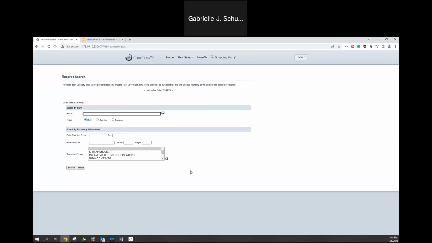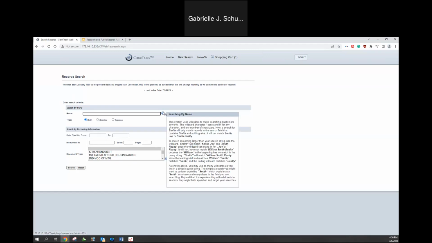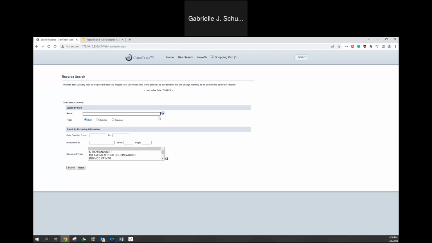So one of the items I wanted to point out to you were these small question marks on the sides of the search fields. Gives you a little information on how to search. You'll see here that the wildcard character is noted in searching by name, and that's simply putting an asterisk after the first initial or name of a field that you're searching for. This opens up the search field to a wider variety of options. So for our instance today, we're going to be searching for J. Martinez, and I will show you how the asterisk can impact that search.